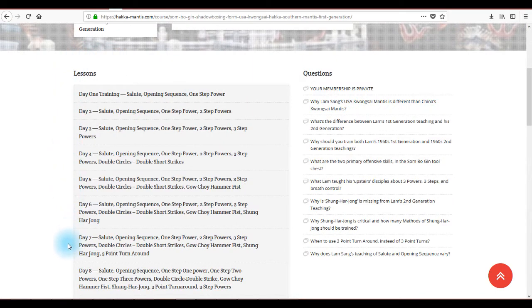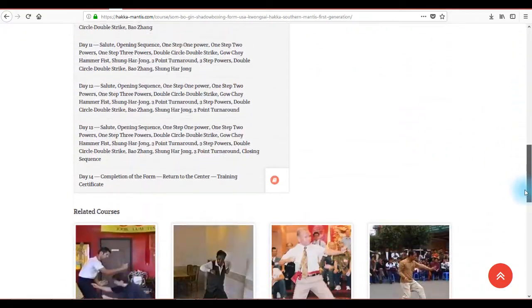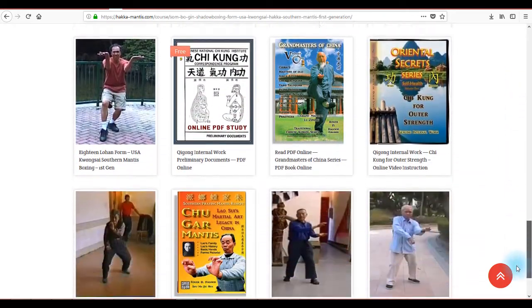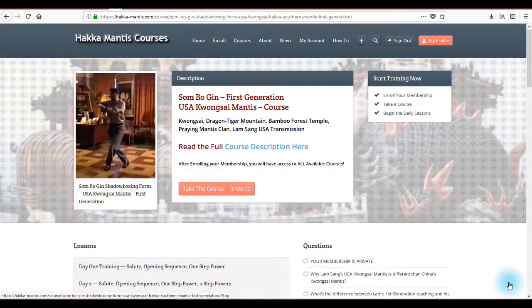Come back and start training the daily lessons. Each course requires a minimum of 30 consecutive days of training without fail. If you miss one day, you must start again from day 1. Go now to the next tutorial, Step 4, Train daily lessons, and learn to follow step by step, just as you would in a traditional Hakka Mantis school. Do it now.